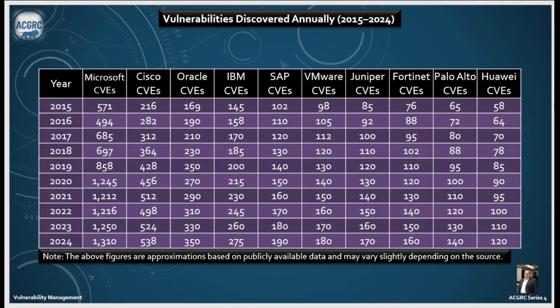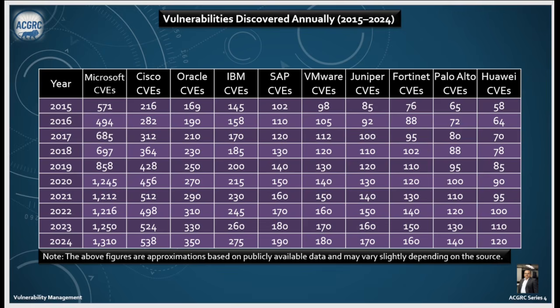Nothing is untouched, nothing is consistent or stable. It's all increasing. If you observe from a Microsoft perspective, it's consistently high numbers of vulnerabilities, reflecting its extensive product range and widespread use in enterprise environments. When you look at Cisco, steady increase over the years, highlighting the importance of network security in both BFSI and telecom sectors. When you look at Oracle and SAP, gradual rise in reported vulnerabilities, emphasizing the need for regular patching and updates in enterprise applications. When you look at VMware and Juniper, notable increase, underscoring the growing focus on virtualization and network infrastructure security.